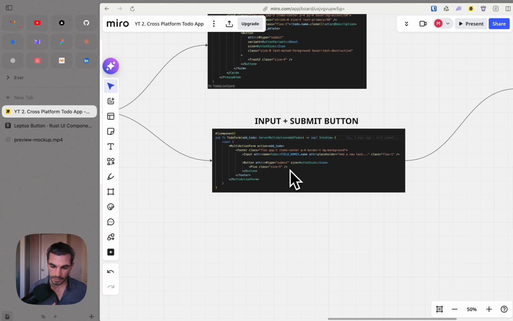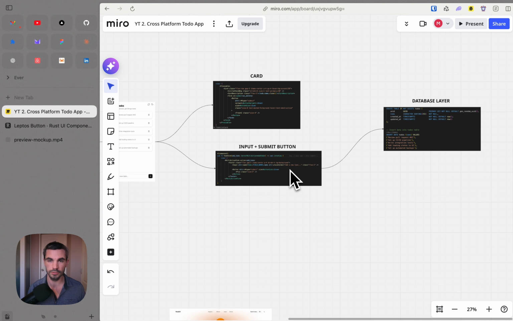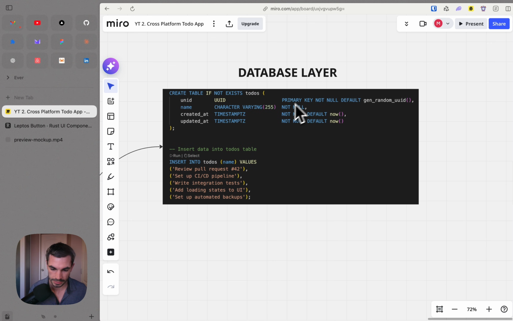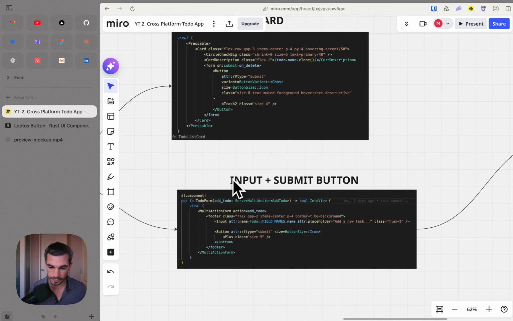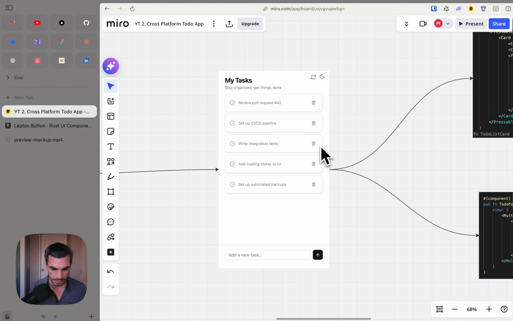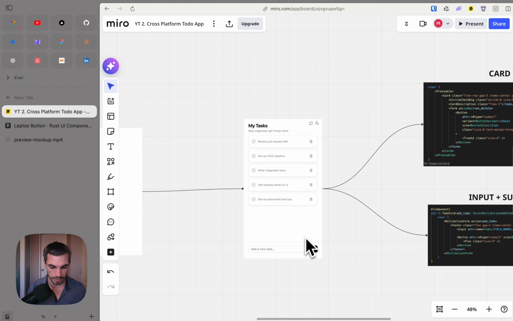Very, very simple. Of course, to make this work, we also need a database. We will see that also. The database here, as you can see, is just a simple SQL file, right? So we just create a table. The name of the table will be todo. We create the id, we create the name that we want for this, created_at, updated_at. And then we just insert some fake data to make it work right away, because the data that you see here, review, pull request, setup, and so on, is the same as what is here. Okay. So as you can see, quite simple.